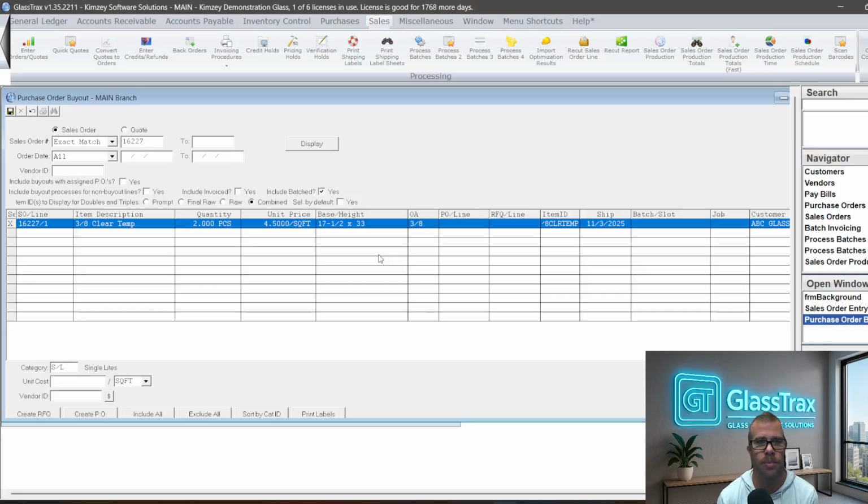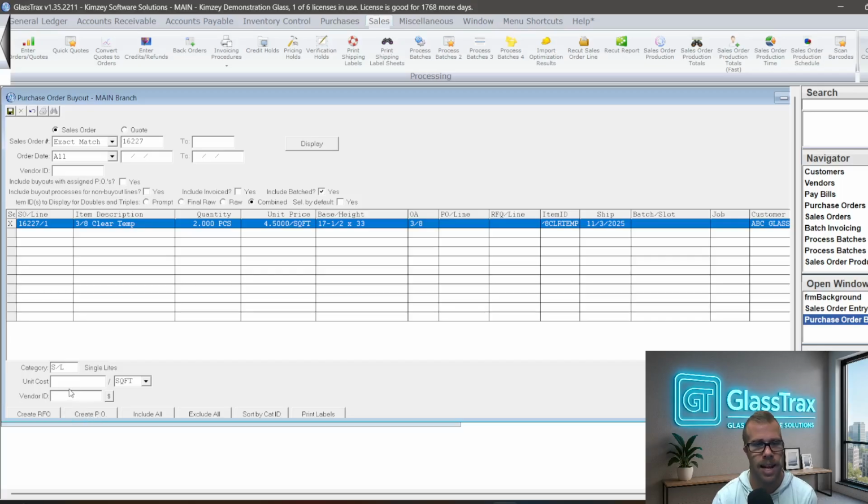In order to save you guys some time and combine some things, make it a little bit easier for you, you could select multiple different sales orders and different lines on those sales orders and put them onto a single PO to a single vendor. That way it doesn't have to be one for one. Now, you do have the ability and the option to do one for one if it keeps things more clear for you. That's definitely an option, but you can combine them to a single purchase order if you choose.